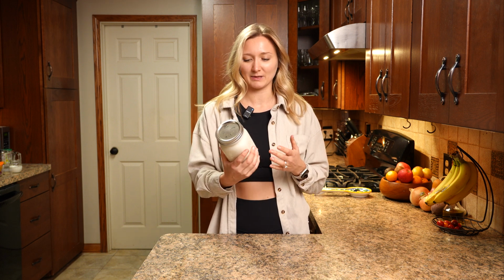Like I said, if it's a salad dressing, you'll be adding vinegar, maybe some other plant milk or water or oil that can blend it up. But there we have it.